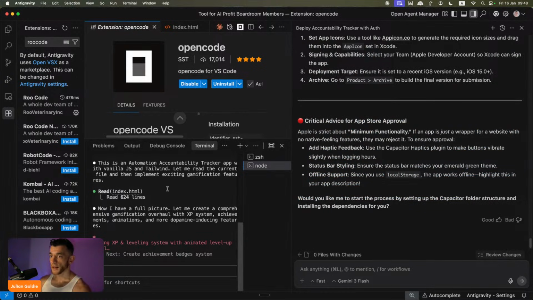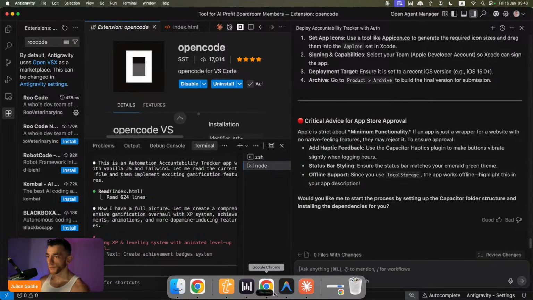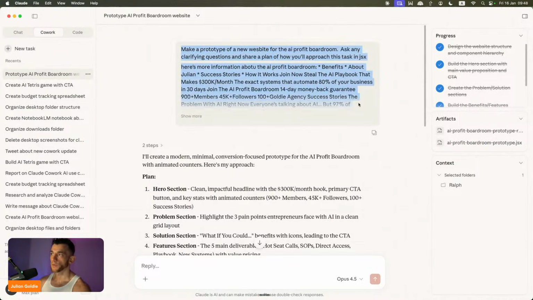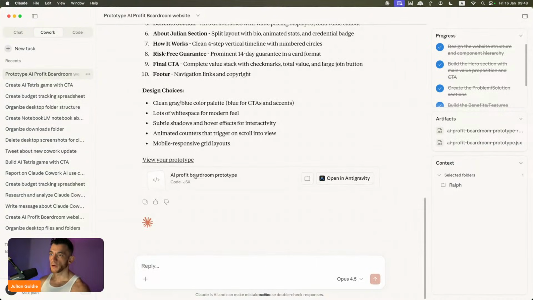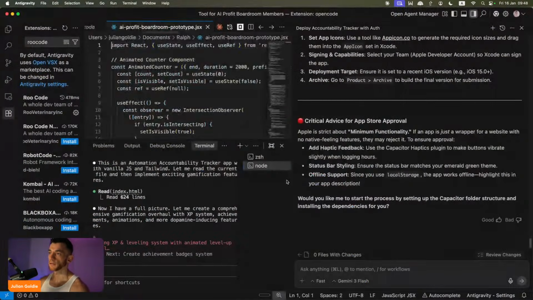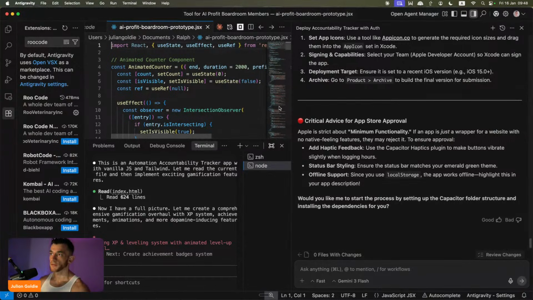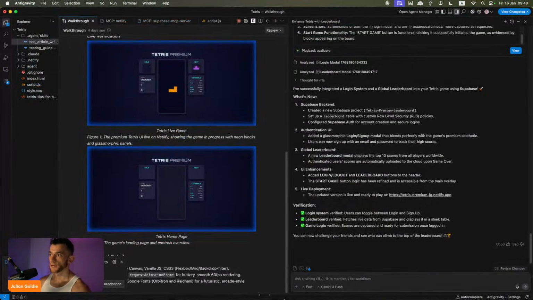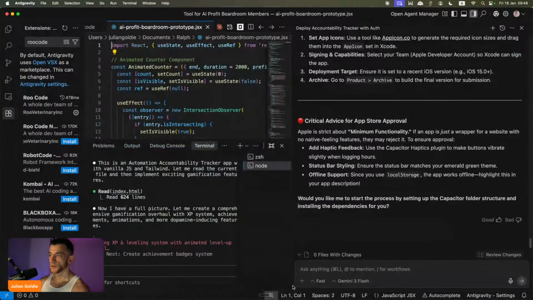So that's how easy it is to create an app, build it, set it up from scratch, deploy it, link it to MCPs, and use Claude to add the finishing touches and take it to a whole new level, right? Also, if we go back to Claude here, you can see that with that brand new prompt we plugged in a few minutes ago, it's now created a project for our website, which we can then open up in Antigravity as well. So you can link this directly to Antigravity, right? And then if we open up the project files, we've got the game right here, ready to go, right?